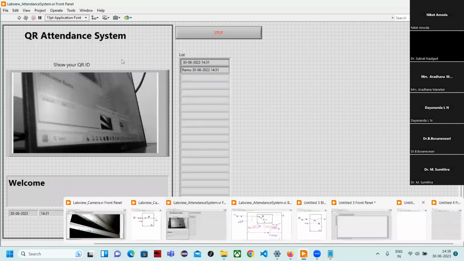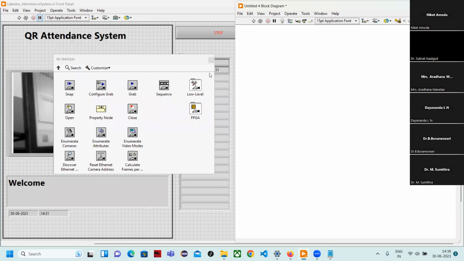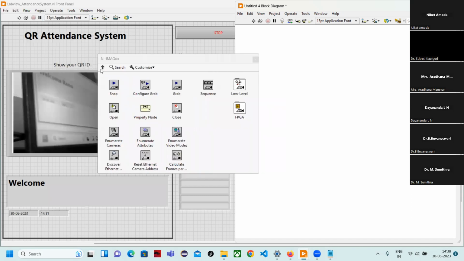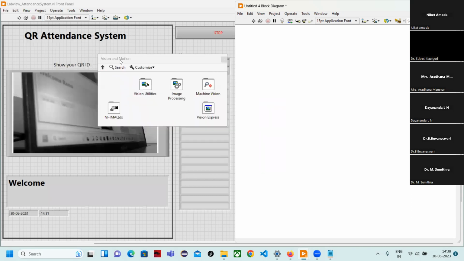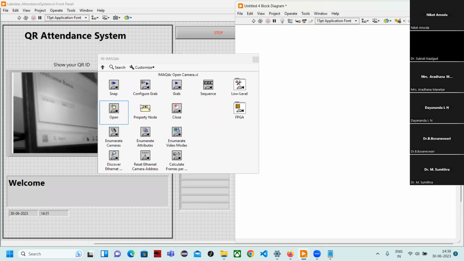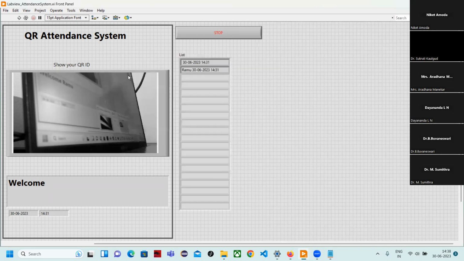We require the Vision and Motion module, and here I am taking an output, opening the camera for an interface, and configuring a graph. Then close will come later.